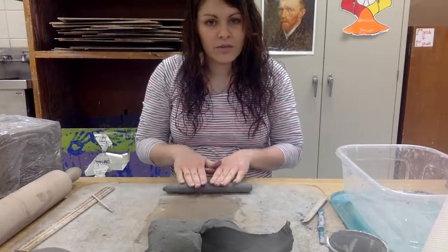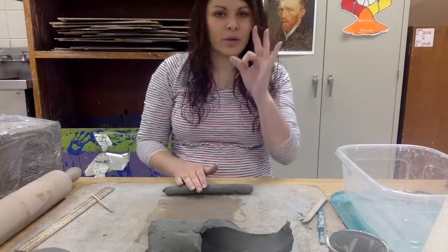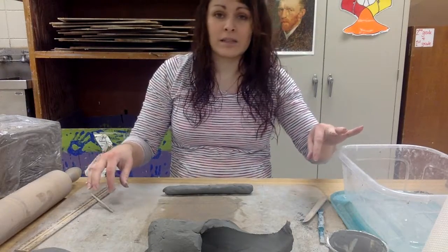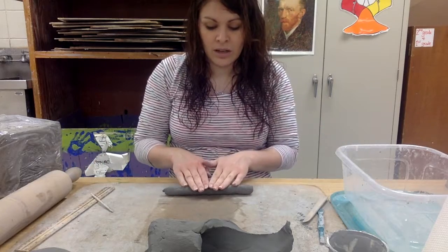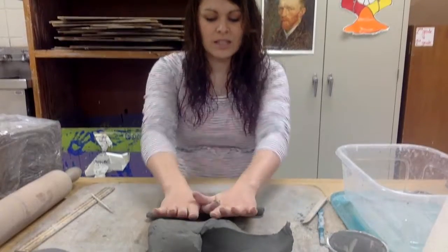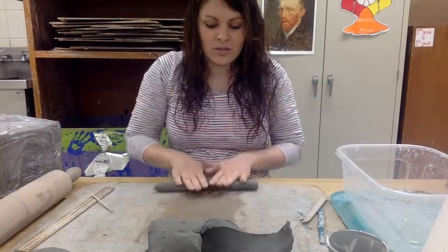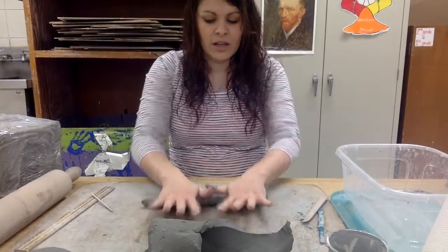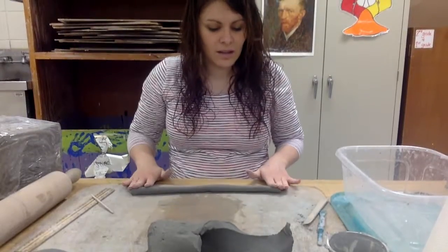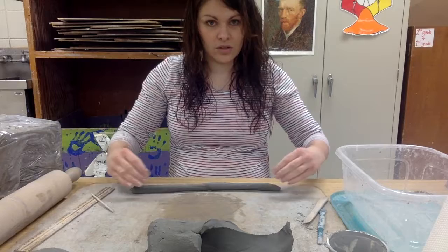If you just go back and forth like this, you're going to end up with a flat edge on your coil. We want our coils to be nice and round. Coils are like long little snakes that we want to add onto our pot. So we got to make sure that we do a 360. We're not pushing too hard. And then as you go rolling, you're going to spread out your fingers and your hands and go to the ends of your coil, and you'll notice that it actually started to stretch and get longer.